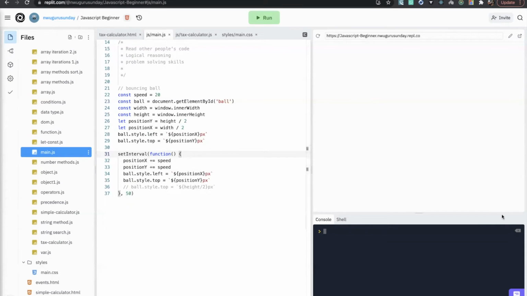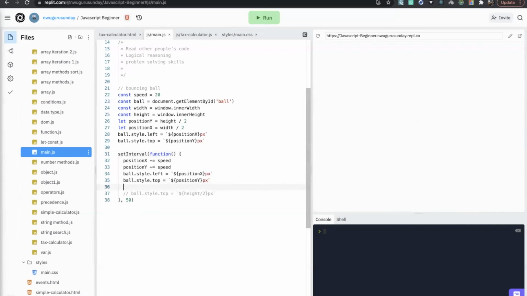Now, I can immediately see that we know the height of this screen. We know the height, we know the width. So we know the position of our ball. So that is something that we can use to detect, all right?